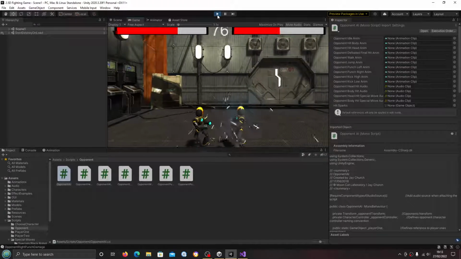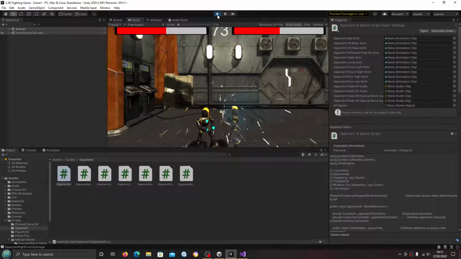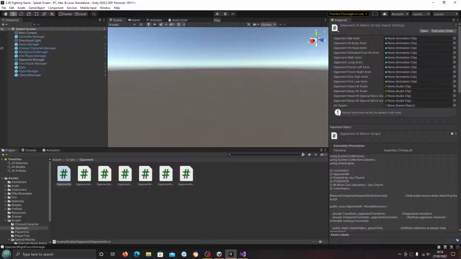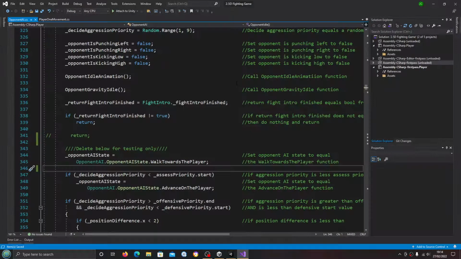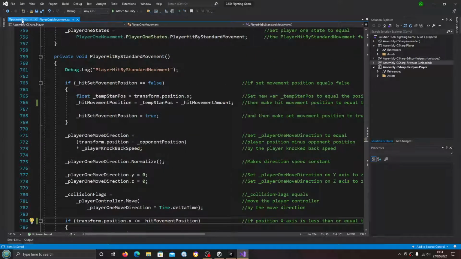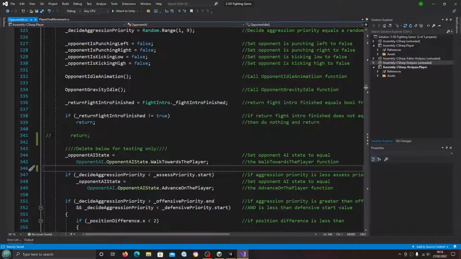So here we are. Let's stop that there. So at least we can see the player one movement so far is working correctly.